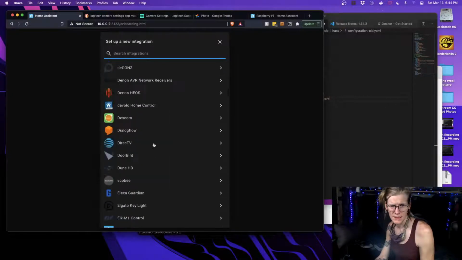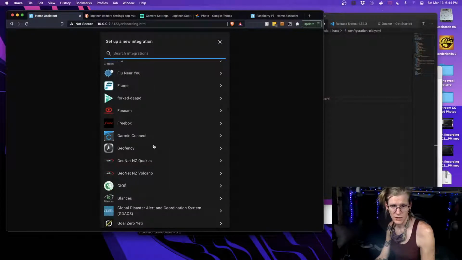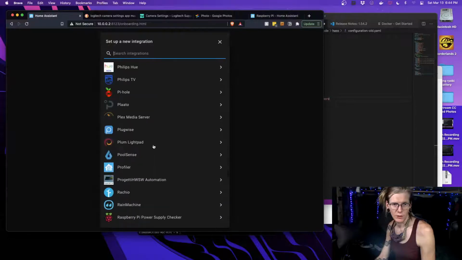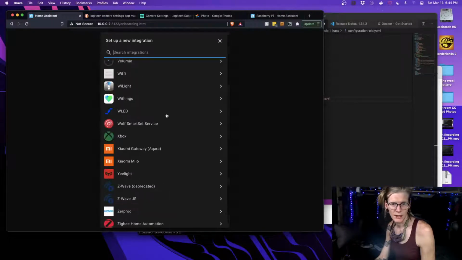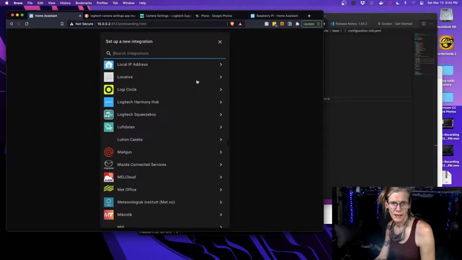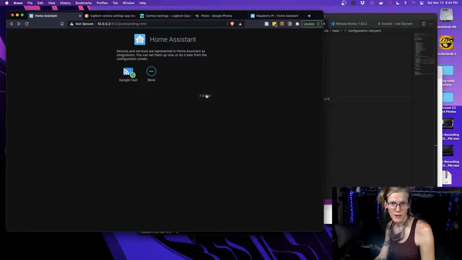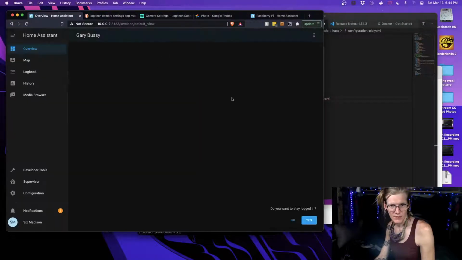This is just the normal list of integrations that you can use for Home Assistant. We'll go over this in a little bit, but I just wanted to get it going and then bring over some of the other stuff that I've done in my previous install.